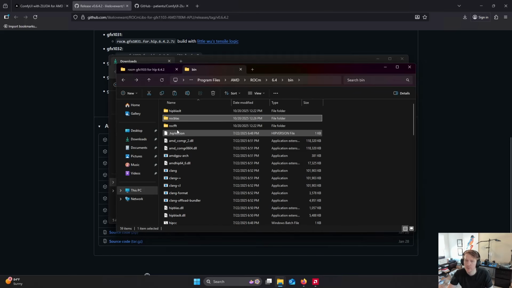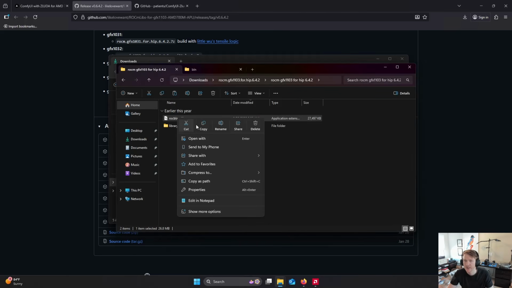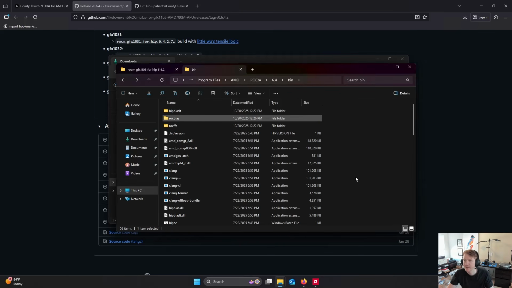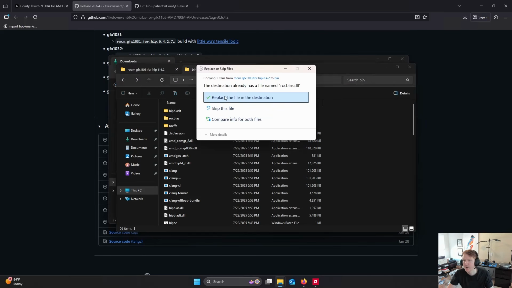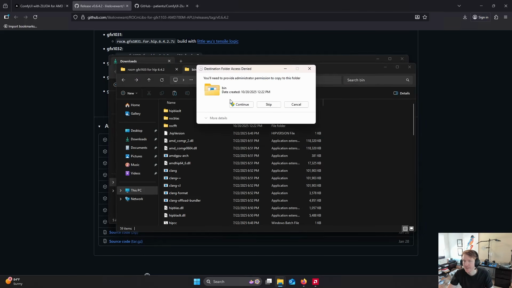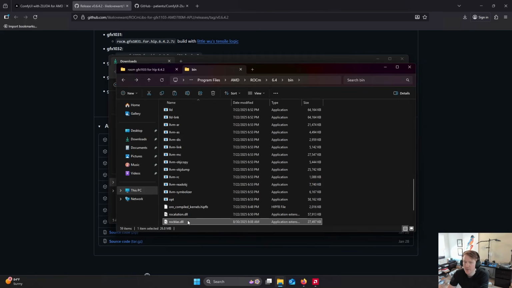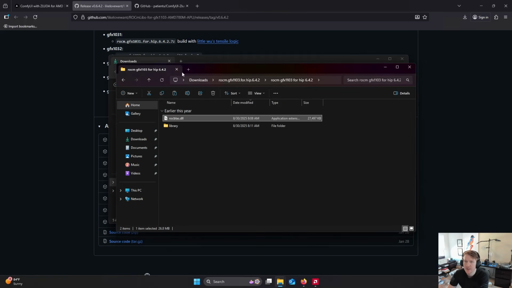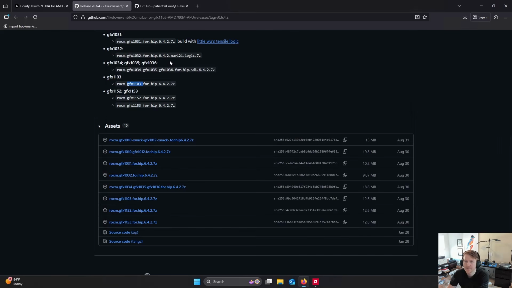If you go up one folder, you're going to be in the bin folder. You're going to go back over to here and grab that rocblas.dll, and right click, copy. You don't want to paste it into one of these folders by accident, so I typically right click in the empty space and paste, and you are going to want to replace the file and then hit continue again. Now you have the patched DLL file, and we can go ahead and close these. We're not going to need to deal with any of this stuff again.